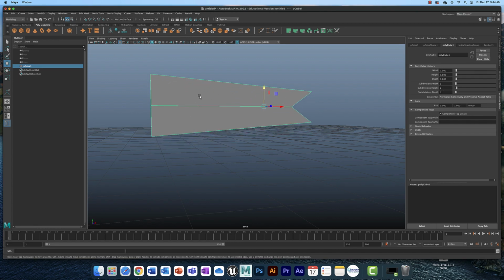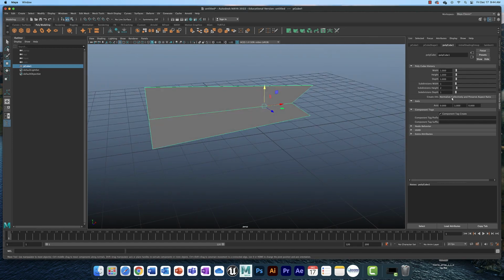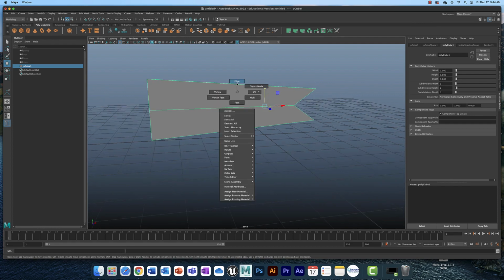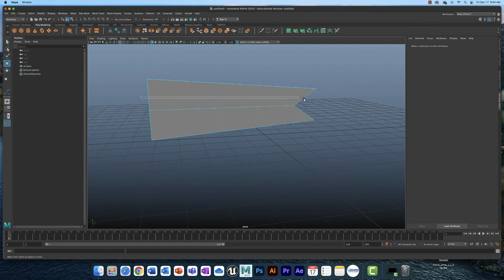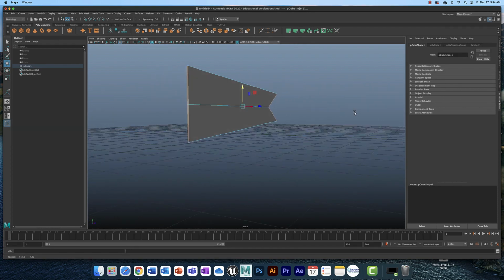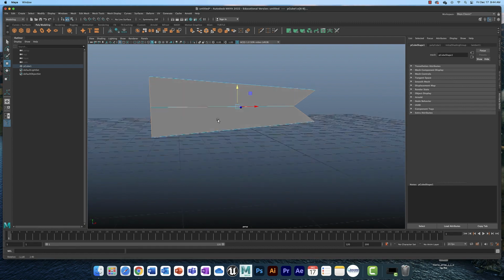And now we need to add some more segments so that we can apply the modifier to it that's going to make it wavy. So let's give it a couple more divisions in the height. Oops, guess we can't do that. So we're going to have to use the connect tool. So let's switch to the edge mode here. These edges here, and then hold down shift and drag a very thin selection box so that you're grabbing these edges. You just want the ones that go this way. You do not want to do that. Okay, so you don't want these bottom ones and these top ones or this one in the middle.